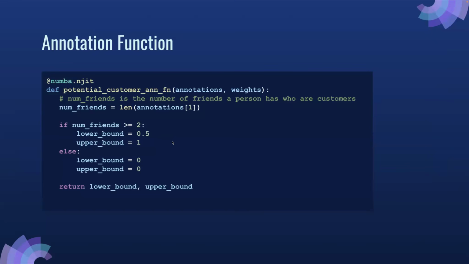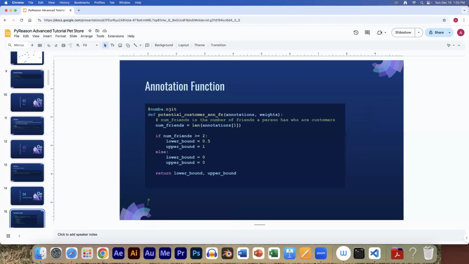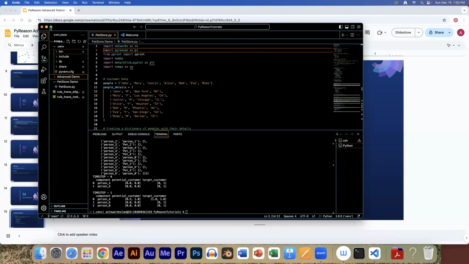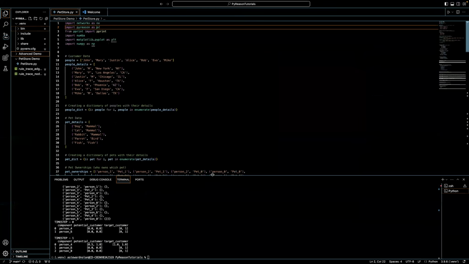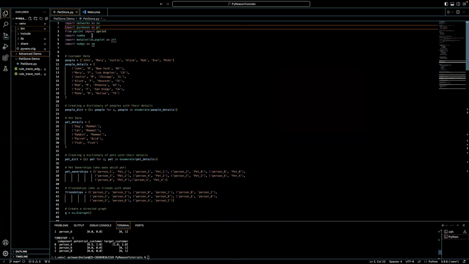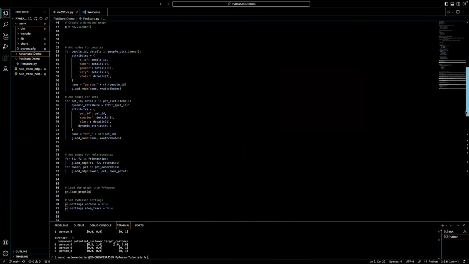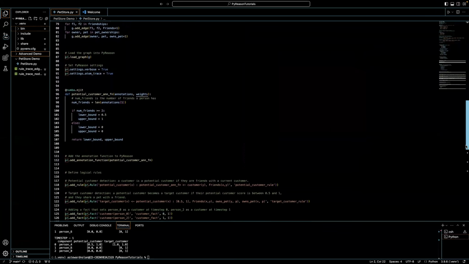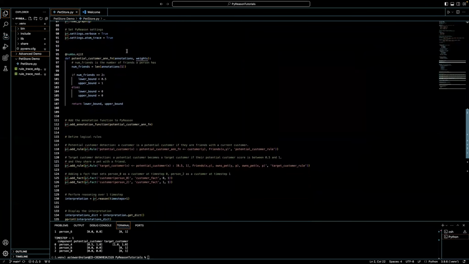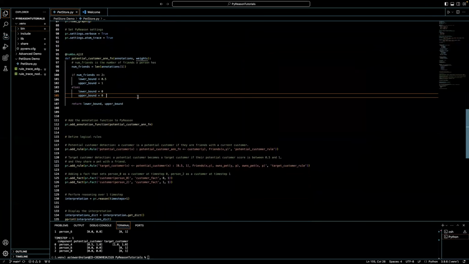Now let's pause and look at some code. This is all the code that you've seen before. Here's us adding in our customer data, our edge data, creating our actual graph. But what I want to show you is our annotation function. The way that you add an annotation function to PyReason is you call add annotation function and the name of the function.